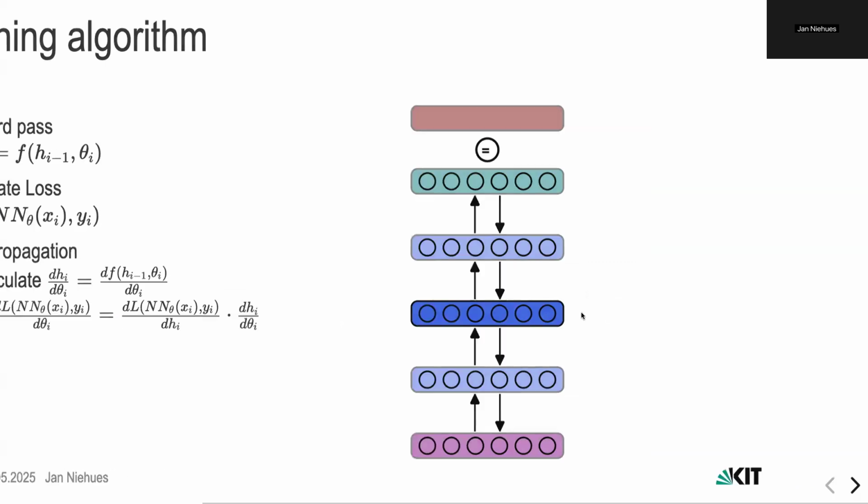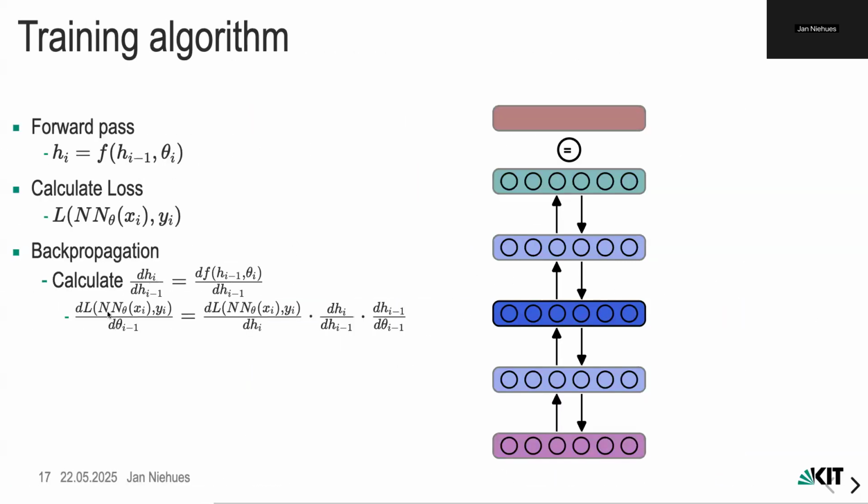And then you can also do it for the next layer, so of h_i given h_{i-1}. And you're just doing that step by step. So what we really have to do is calculate the partial derivative here at each time step in order to get the overall derivative of all our functions.